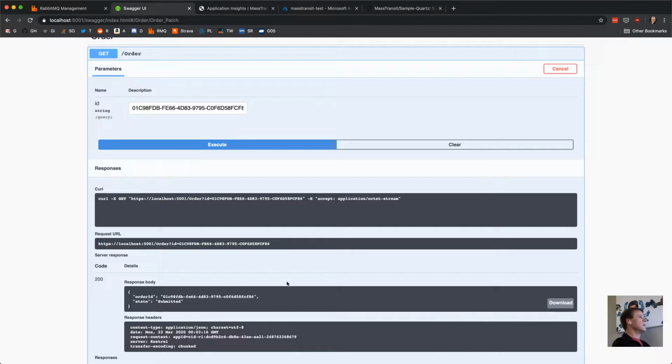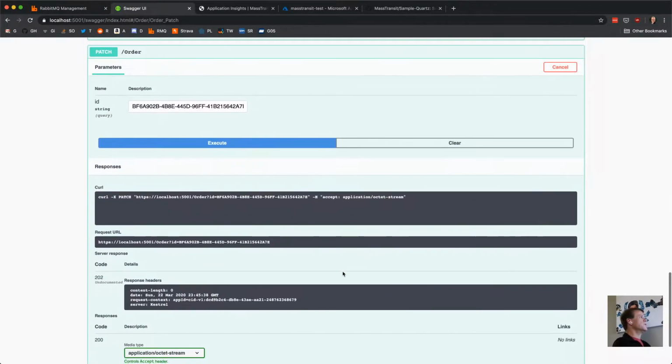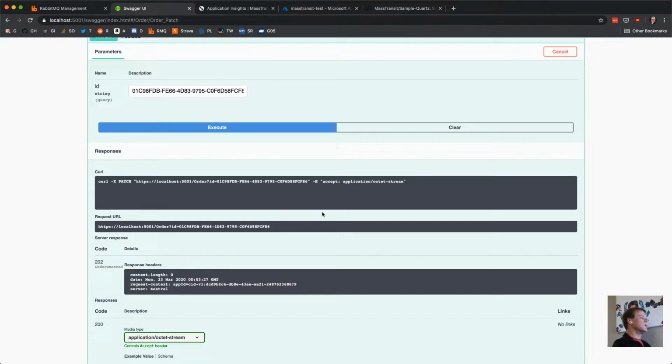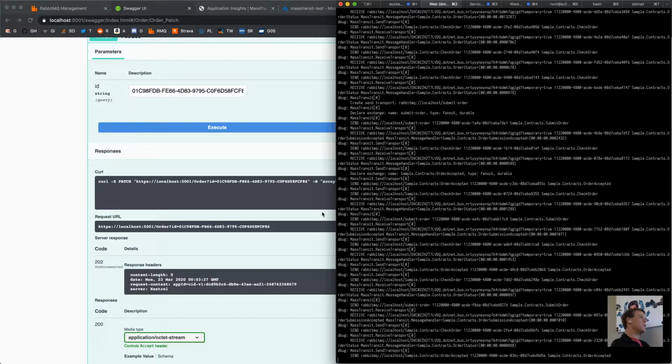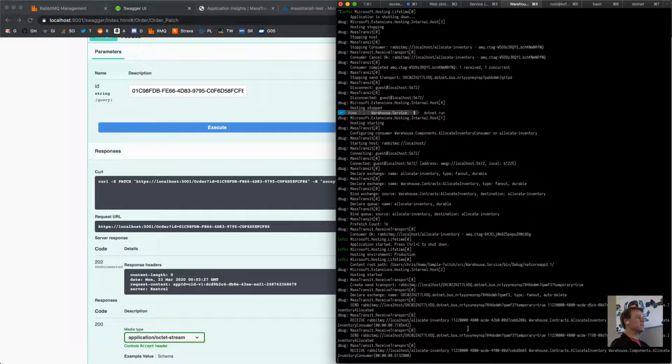It's currently submitted. On the last episode, we added a patch because I'm trying to use every verb possible in HTTP. And that patch is going to trigger the order accepted event, which is then going to cause our service to go out and actually run the routing slip, execute the activities, allocate the inventory, which is then allocated in the warehouse service, and finish that up. The routing slip completes, and then we receive that event. We're writing that out in the other UI.